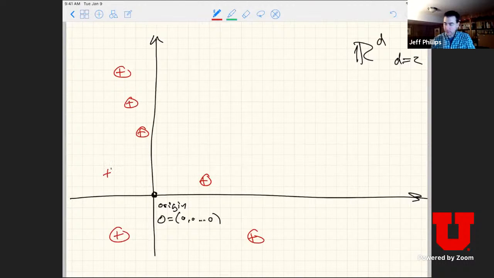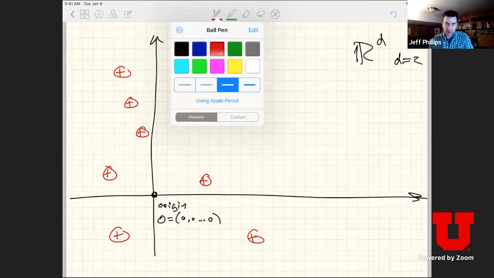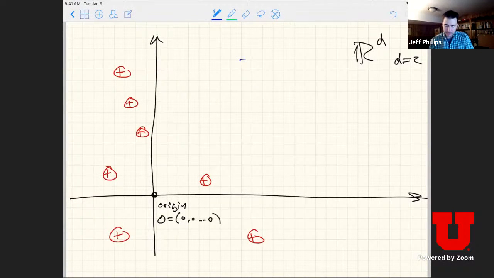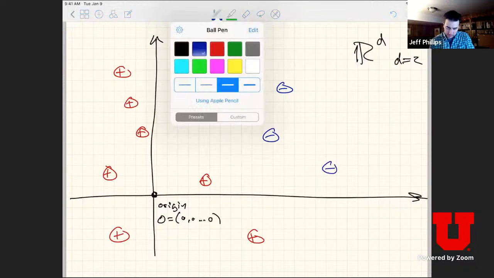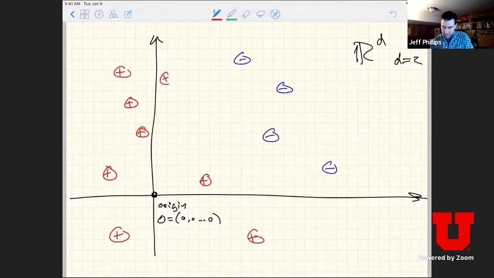Okay, there's the plus ones of the data points. There's the minus ones of the data points. Okay, there are only two types, so I'll draw them in two colors. There are two colors, and one has a plus symbol, one has a minus symbol. And we want to build now a function, a linear function, which can classify these points well.